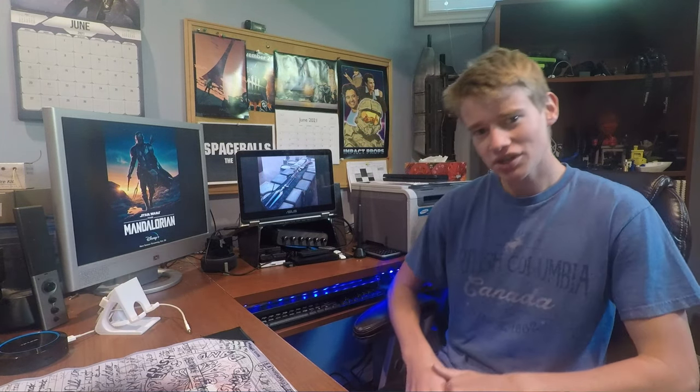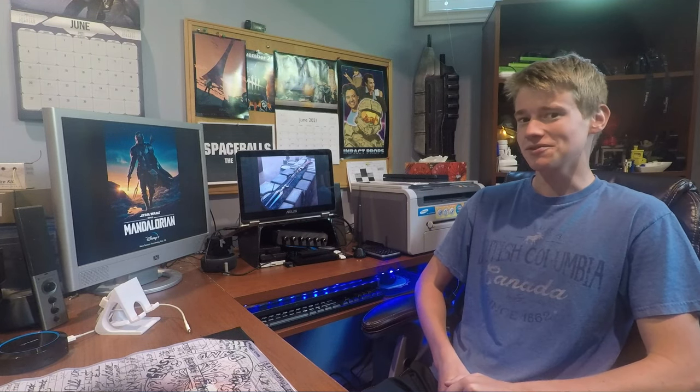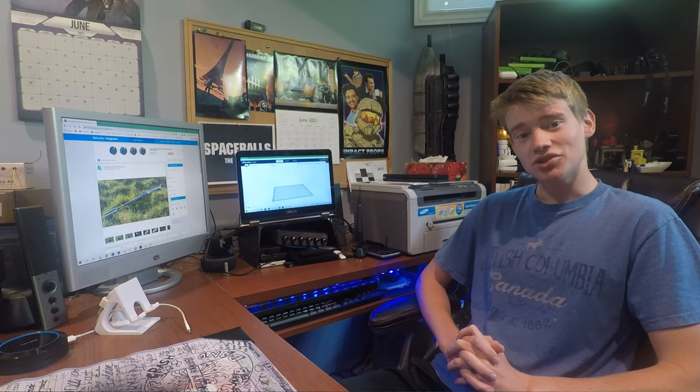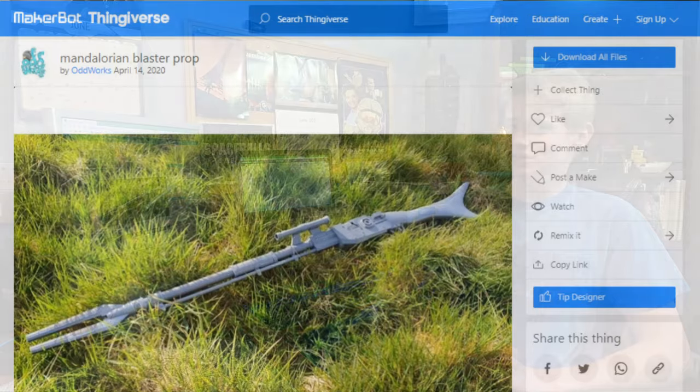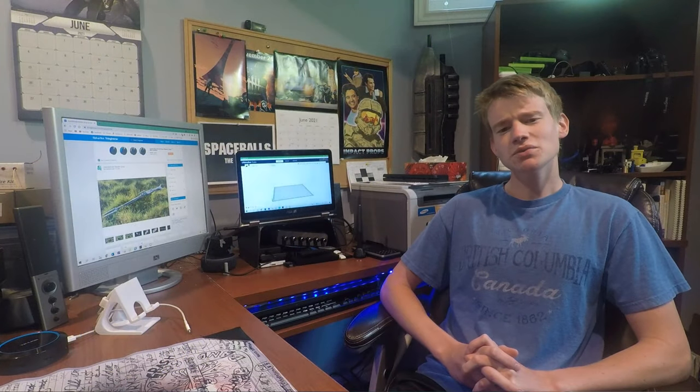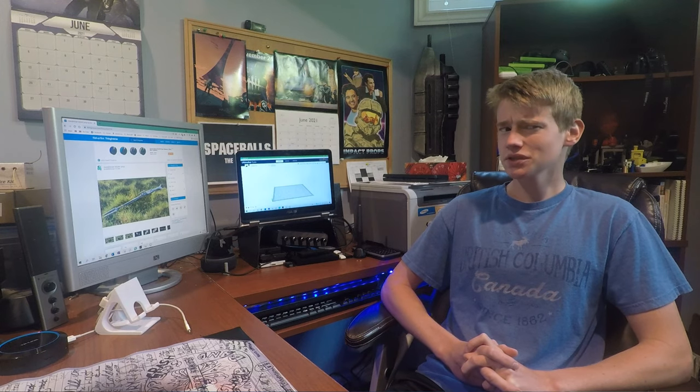As with most of my projects, I'm going to be making it out of 3D printed pieces, so why don't we make those first? Now, I have little to no skill when it comes to designing things in 3 dimensions, but luckily, a Thingiverse user by the name of Oddworks has already modeled it up and made it free to download. As with most free models though, it's not completely screen accurate, but for me, I think it's close enough.